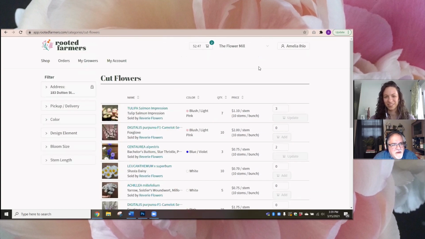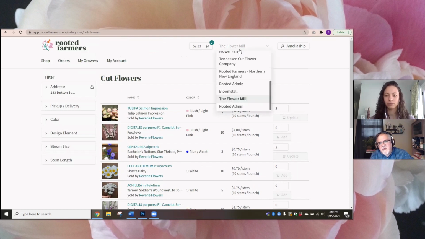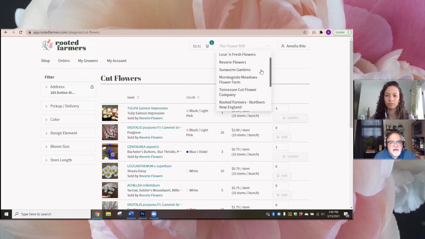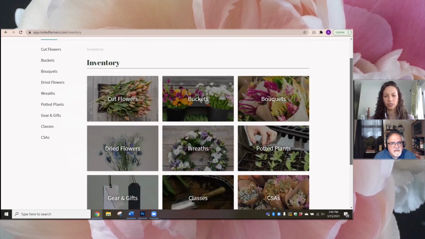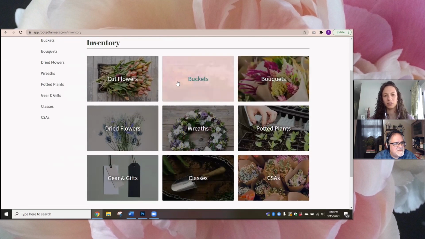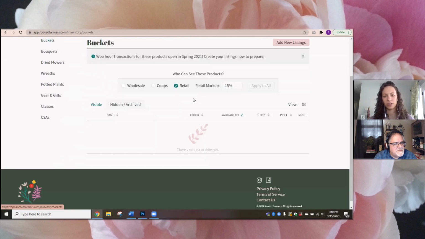Okay. One of the things I wanted to make sure we looked at was, on the farmer end, the seller end, some of the other retail options or categories you have. Yeah, these are the other categories that we have, and within each category you're able to allow for different settings.